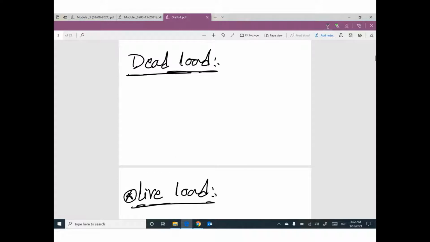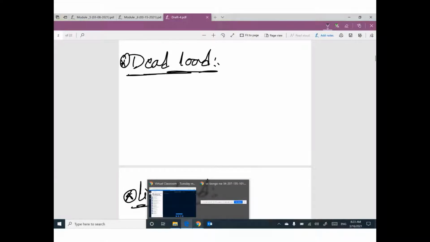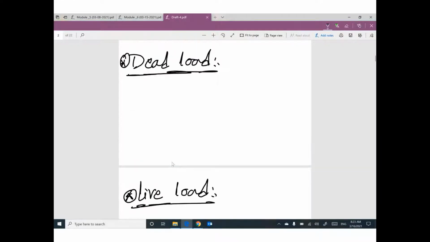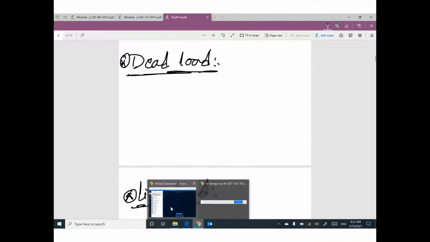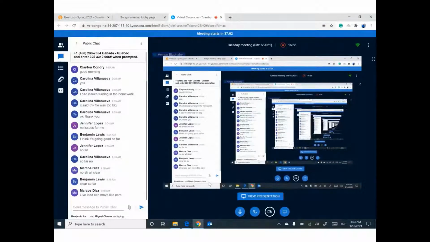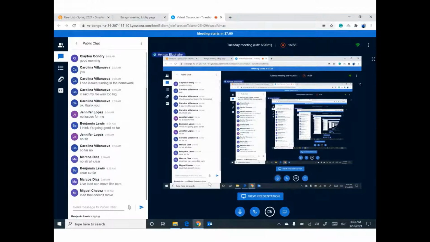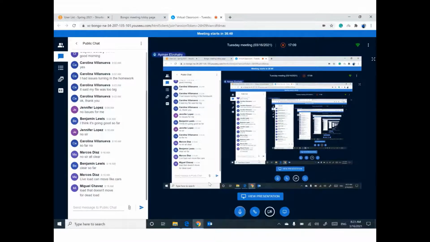It's very important to understand the concept of these types of load. Anybody, I need an answer. Anybody can tell me what is the meaning of dead load? So this load is dead or died last week, or this load, the live load, is still alive. What do you mean by dead load and live load? Any answer? Live load can move. Okay, good answer. Load that does not move, you mean dead load. Miguel, I think. Yes, okay.